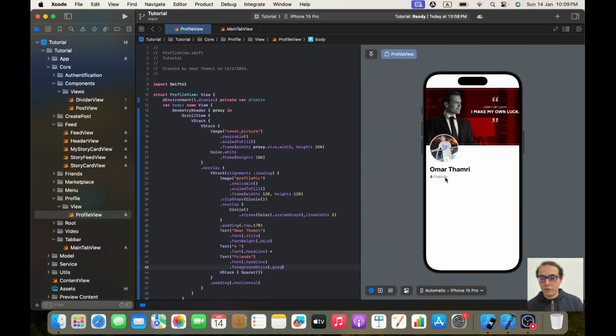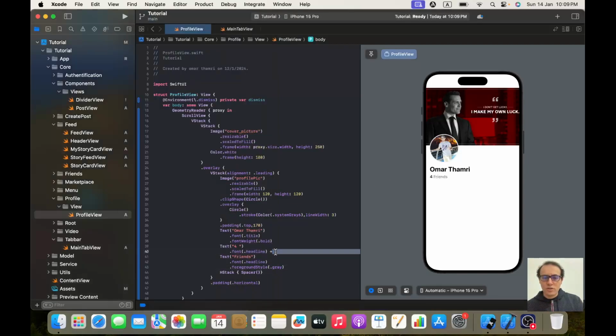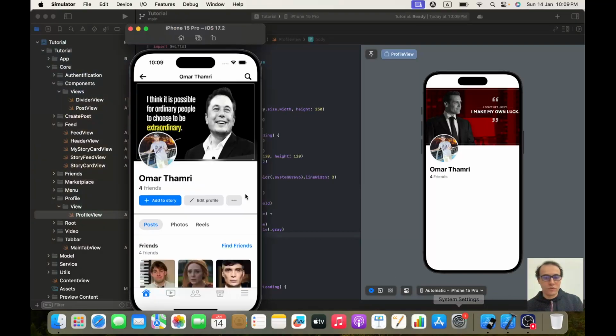Okay, perfect. Just one thing we need to keep always in mind. Either you add a plus or you can place it inside an HStack. It works fine, whatever you want. I chose to do it this way because we already worked a lot of time with HStack.